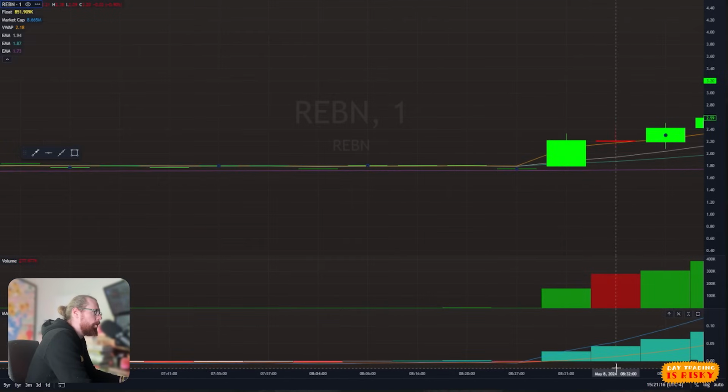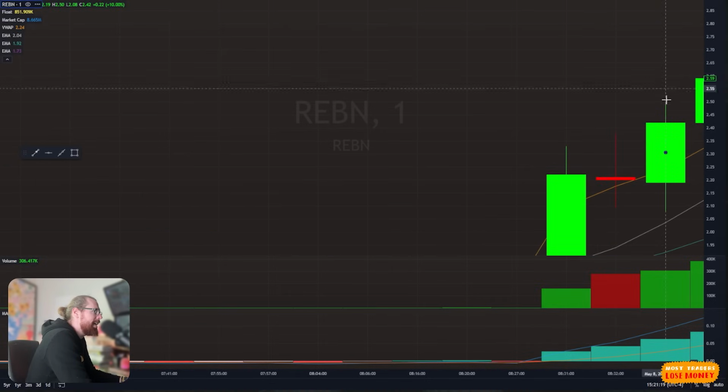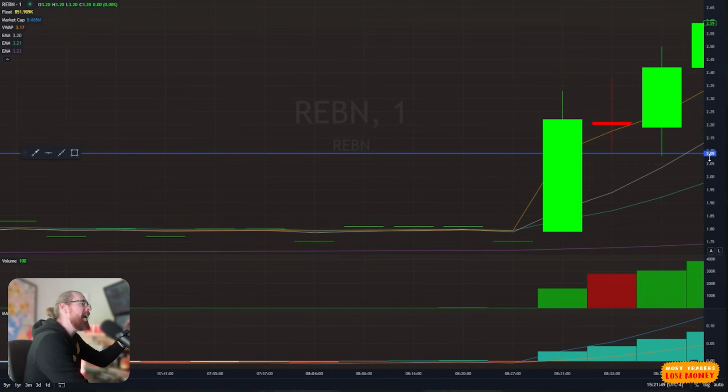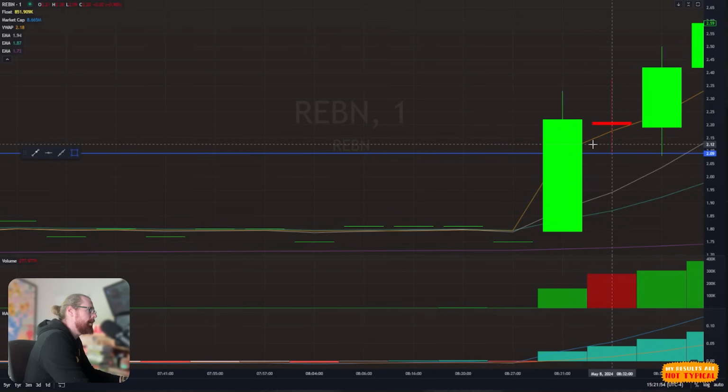Right here, we have something very important that happens, and this is called a double bottom. A double bottom right here. So see how this is, imagine a man or a woman sitting, and this is establishing support as they're sitting their little butt right here, the double bottom. So now you've got support right here, and you've got that move that comes back up. So I would say at this point, we can establish that 209 is an area where demand came in. There was support here. There is demand. So this is a demand zone right in here.